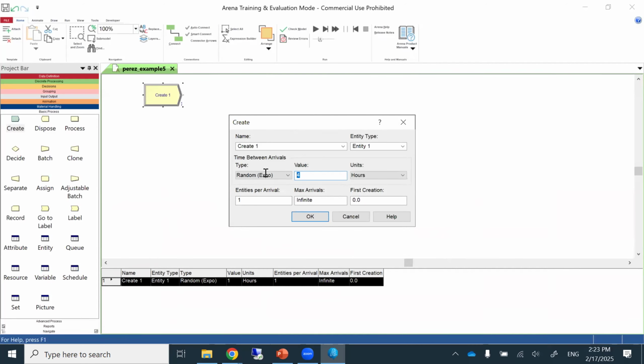So we're going to keep the expo, and we're going to change our time units to minutes, use an average value of 2, entities per arrival is 1, and the maximum number of arrivals in this case is infinite. So the first creation is okay. We leave the default.